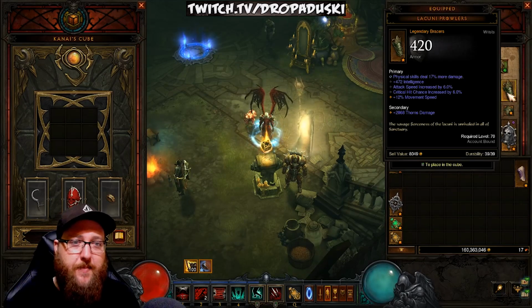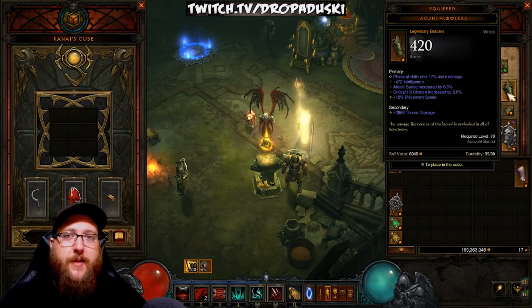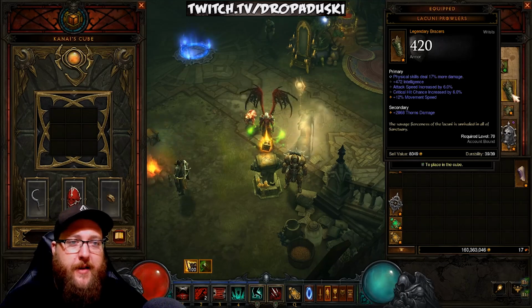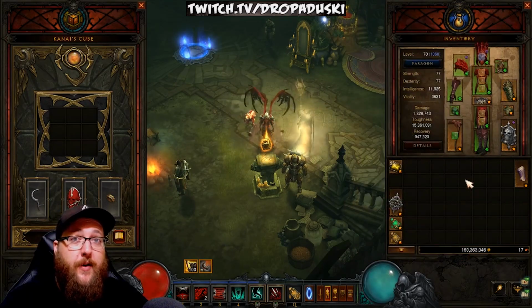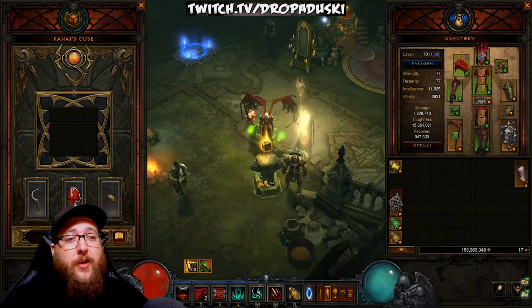You can get attack speed on them. These are pretty poorly rolled Lacuni Prowlers, but you would want to get some with physical, intelligence, vitality, attack speed, crit, no movement speed, of course. And then there's the alternative here. If you're having trouble surviving in your speeds, but you want to get that free roll, you can take Ancient Parthenon Defenders.